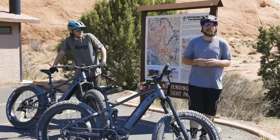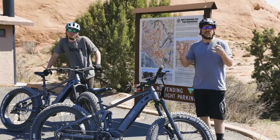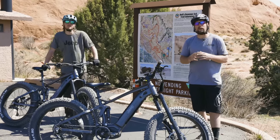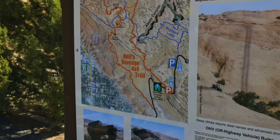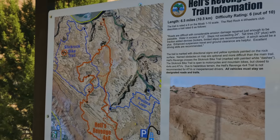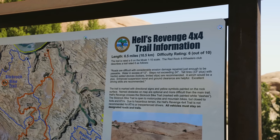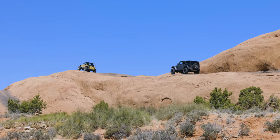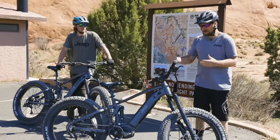Hey everyone, Spinks here from Quiet Cat, alongside me is Cory, one of our sales managers and product testers. Today we have a very special treat — we're going to bring you along on an adventure. We're down in Moab, Utah for Easter Jeep Safari and we are here at the world-famous Hell's Revenge 4x4 trail. We'll start down here and it's a nice big loop over all the world-famous slick rock. We've got super steep uphills, super steep downhills, slick rock, sand — a good mix of everything. We'll see a bunch of our friends from Jeep and we can't wait to earn another badge of honor for the Jeep E-Bike.